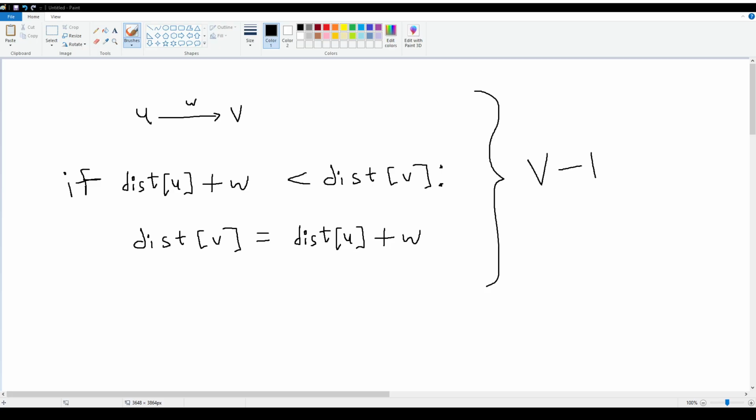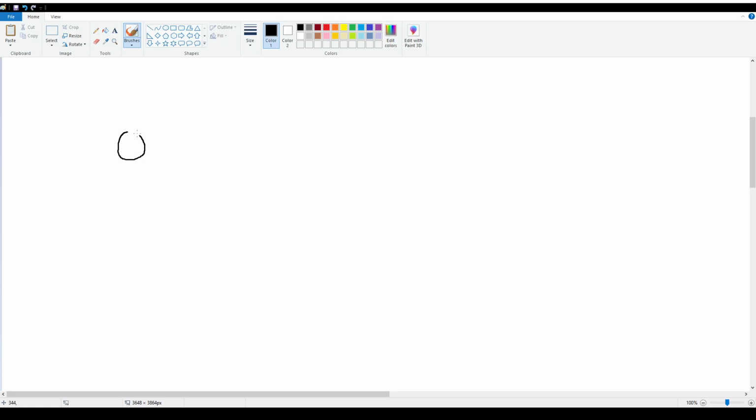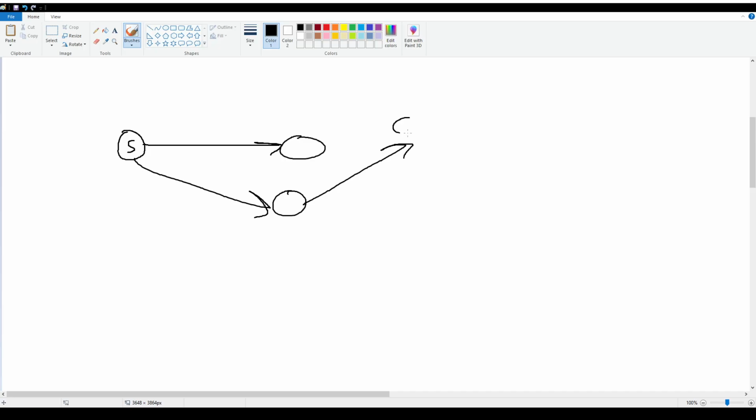let me quickly explain this. So let me make another random graph. For example, this can be any graph, doesn't really matter what kind of graph. You can make whatever you want. So in this graph we are starting from the node S, and we are going to be defining its distance as 0, right? Because obviously the distance of the vertex itself is going to be 0. This is the source vertex, you can say. It can be any vertex in the graph that we are starting from, from which we have to find distance of other vertices.